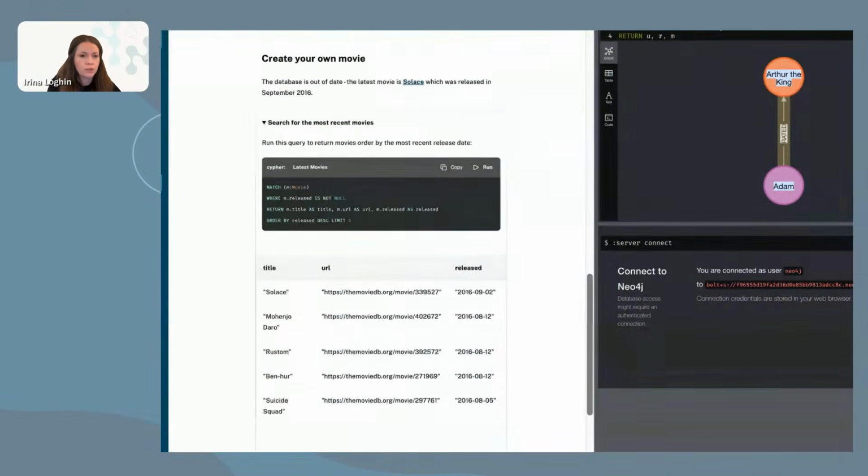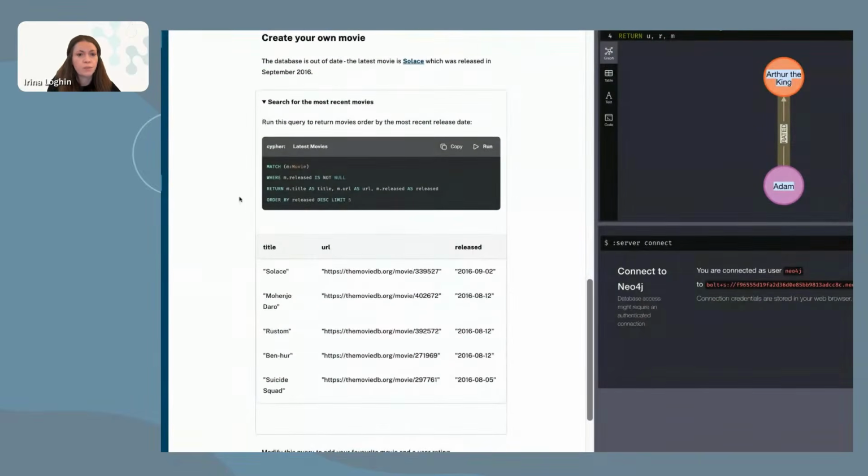So what you'll have to do, you can also search for the most recent movies that already might be in the database. So you do this by matching a pattern. So you would match all the movies where the release is not null, so it means it already exists in the database, and we will return the title of the movie as a title representation on our result dashboard. We can also return the URL reference of the movie, and so on and so forth. And another bonus here is that we can order the results, and we will discuss this as well with respect to our time today.